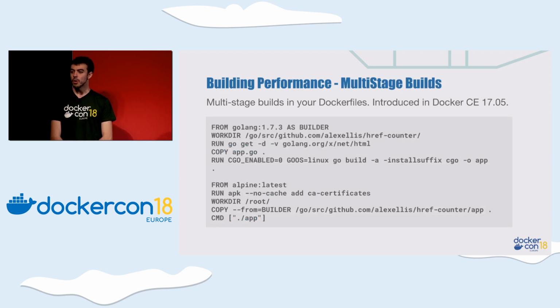First thing I'll say, multi-stage builds. Multi-stage builds came in around 18 months ago now in Docker CE 17.05, but it basically meant that in one Dockerfile, you could define two containers. The first container in this example builds a Go binary, so it has Golang installed and has the ability to compile a binary. And then the second context here is a small lightweight Alpine image, which just runs this binary. What this actually means is that the end state container image is going to be a lot smaller.